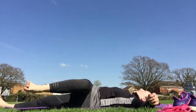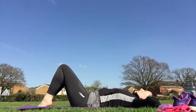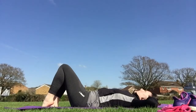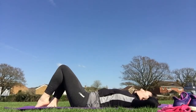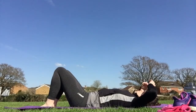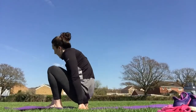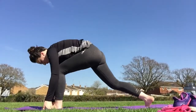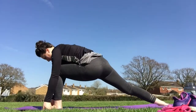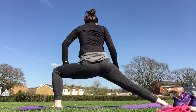Back onto your back with knees bent to the sky. Gradually rolling up to standing. Going to a lunge position into a warrior pose.